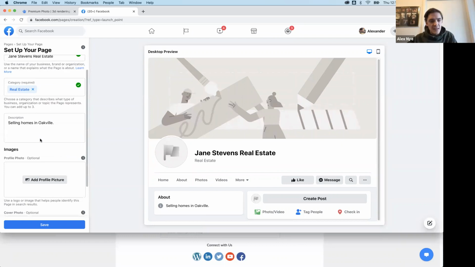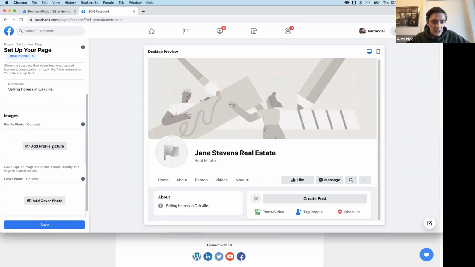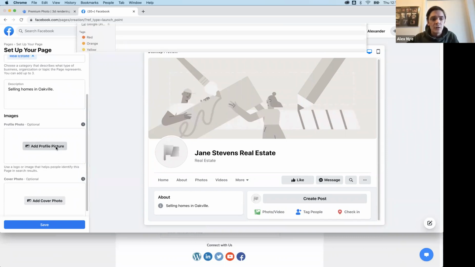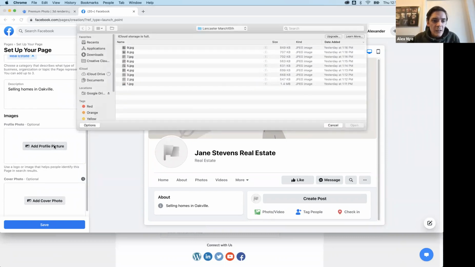Okay, so it brings me to this next section here, which is going to give me all sorts of options to add a profile picture. Now I'm not going to add the profile picture in, but I'm just going to show you when I click on it, it's going to go directly into my library. So keep in mind where you keep stuff on your computer. Again, if this is unclear, send me an email, give me a call. I can walk you through this step, but it's going to be different for everybody.